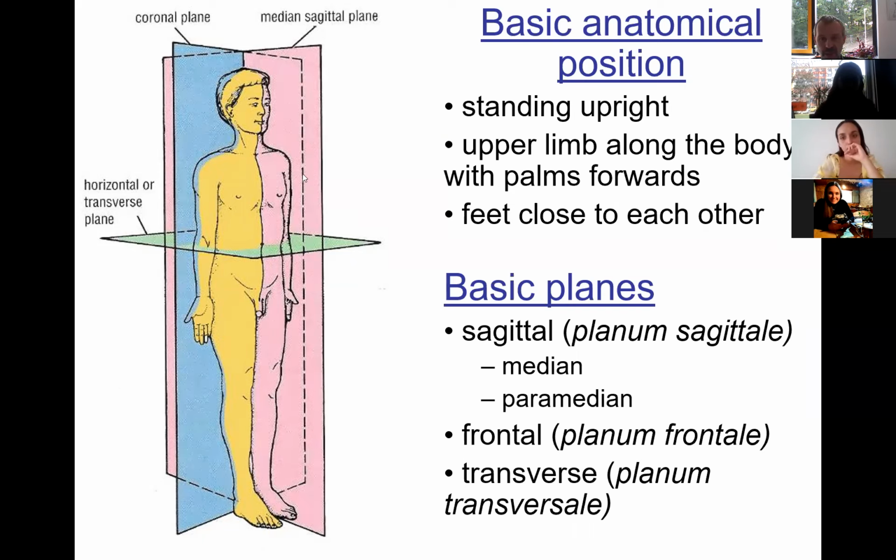So that's the basic anatomical position, and we have three main planes, and you can see the planes here. The first plane is the pink one, and we call it a sagittal plane. The sagittal plane is all planes which are parallel to this. The only one which is shown here is also called median. So the median is the only plane which divides the body into the right and left half. If I go just in the midline, we call it the median plane.